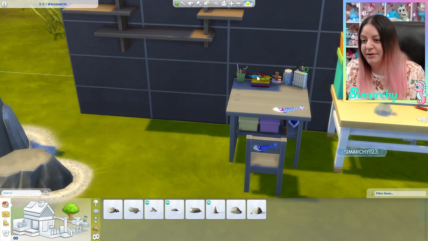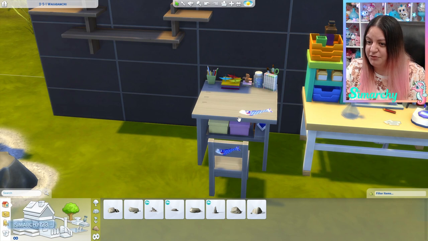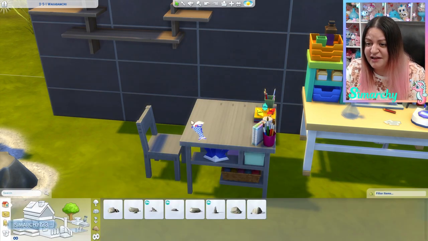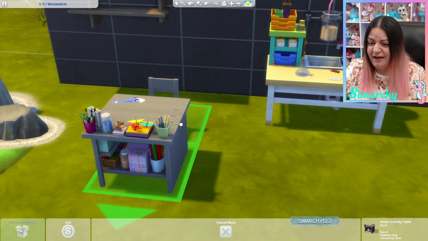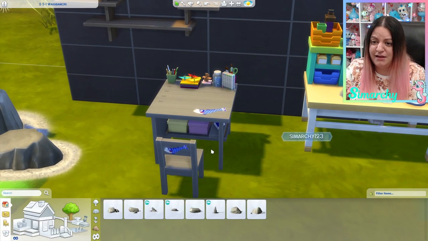All right, next item that I'm disappointed in. I understand it brings in that Japanese style with the origami and the little fish thingies. I forgot what they're called. But we have so many kids' activity tables, and as far as I know, they all function the same way. Maybe it has some different gameplay, but we have so many of these. What a waste of an item, I feel.